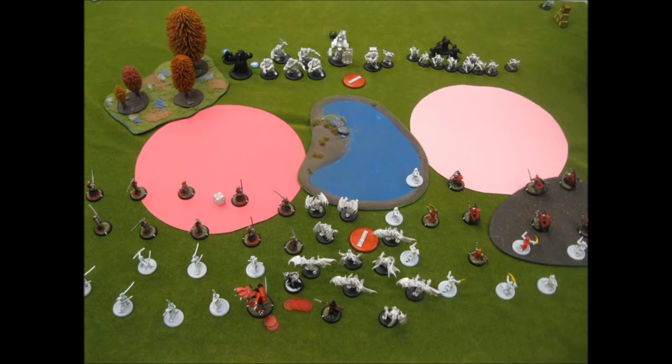Now at this point, I'm trying to really spread out to really reduce the amount of damage he can actually do with his AoEs. And so hopefully he'll just kill a few from my front row, and then I can really just get in his grill.